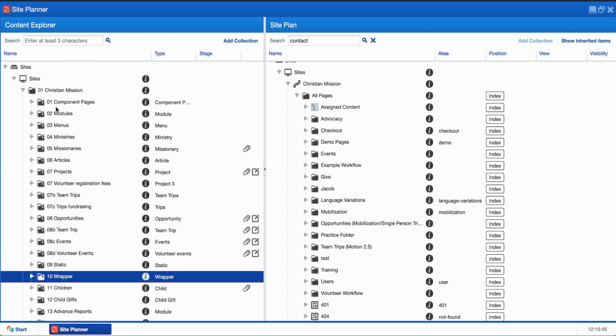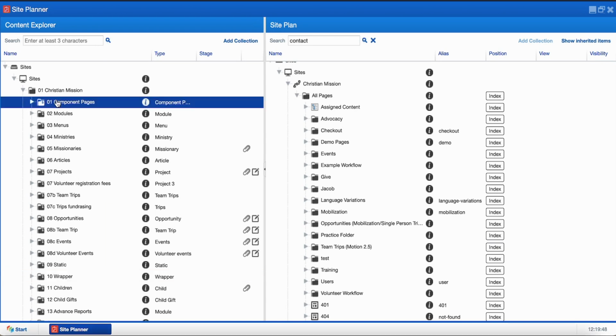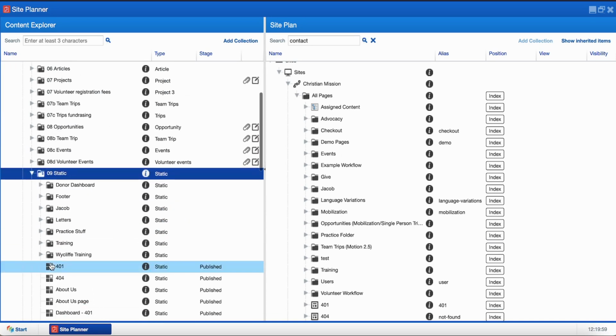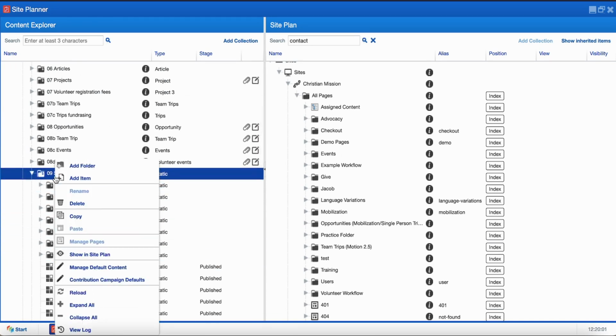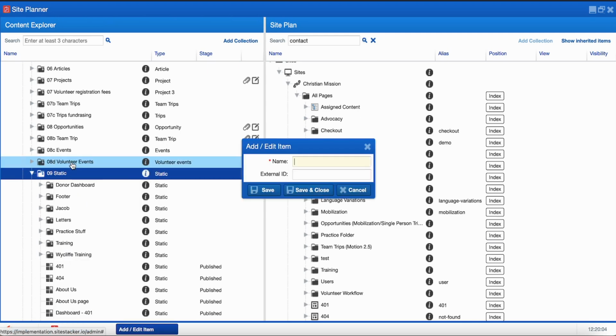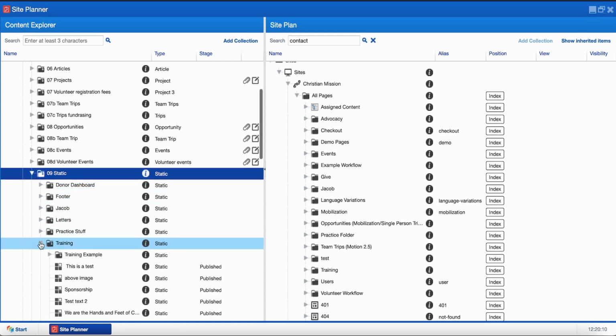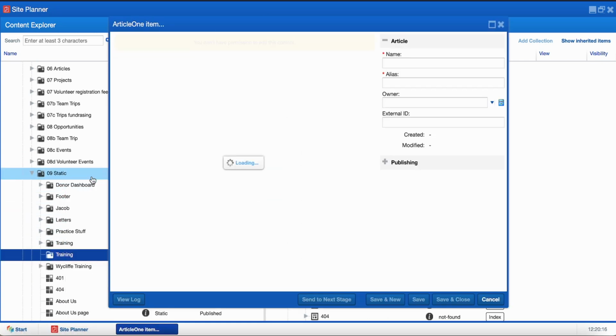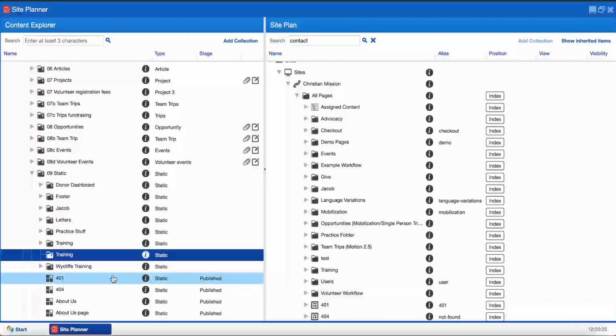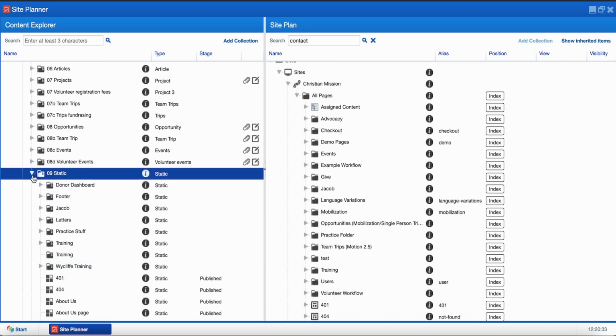Now that we know what kind of content is located under the Content Explorer, it's important to know how you generally would create an item and how the motion of publishing will work. For example, if I want to create a static item and I want to make a folder for it, I'll right-click on the static folder, select Add Folder, name my folder whatever I'd like, and then inside of that folder, I'll right-click and select Add Item. When I then create this item, it's going to be located inside of this folder, and you can see under type, it's classified as static content because it's in that static content folder.